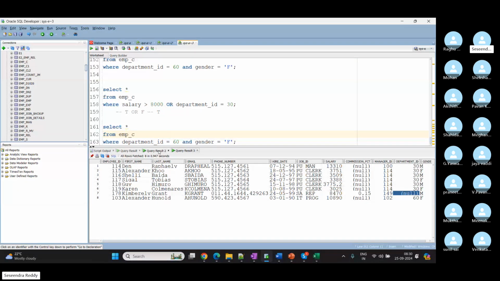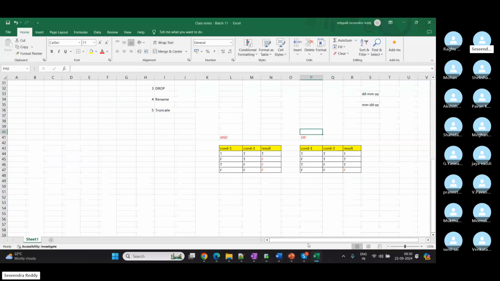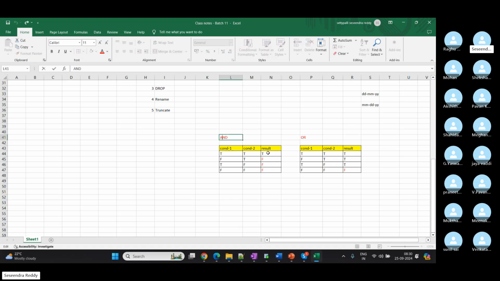So able to understand, right? And are our logical operators. So simple logic, right? If we remember this chart pattern, we are good. When two conditions are true, then only we will get data when we use the AND operator. When it comes to OR, only when both the conditions are false, then it will be false. In all remaining cases, we will get data. That's it. You need to remember.